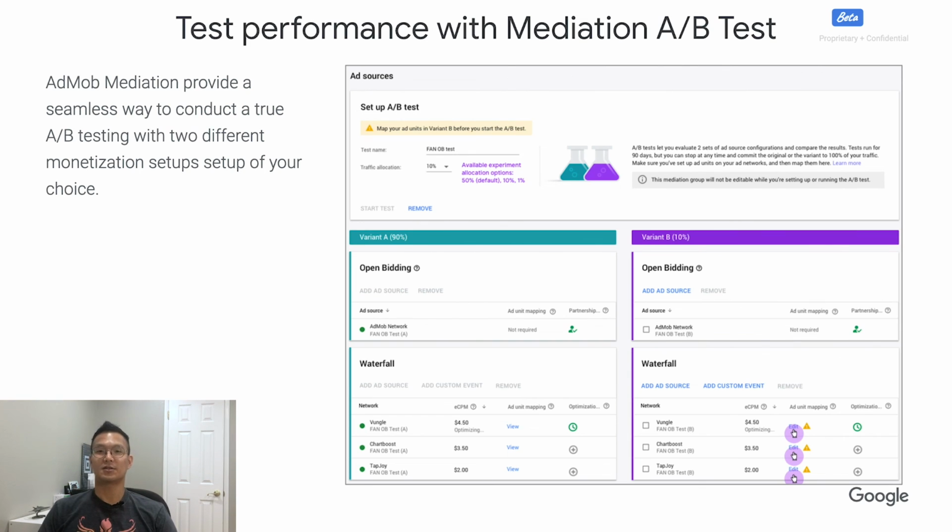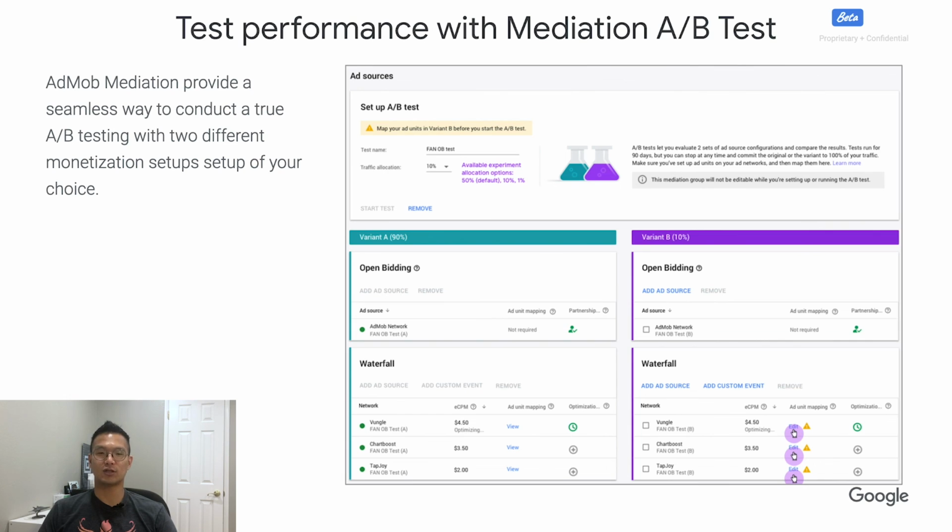Another strength of our mediation A/B testing is that we ensure you see results that are scientific. We'll only show you statistically significant results based on clean data.